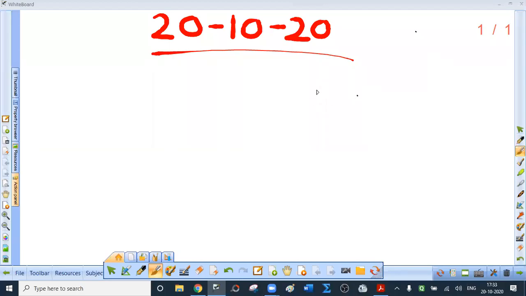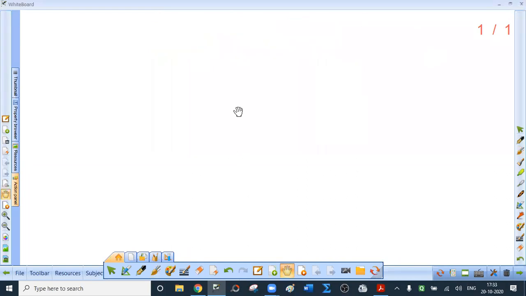Good evening. In the last lecture, we discussed the first form of an equation of a line, that is point slope form. Now we will discuss the next form. It is called the 2-point form. Means what? Two points on the line, say A(x1, y1) and B(x2, y2), are given.